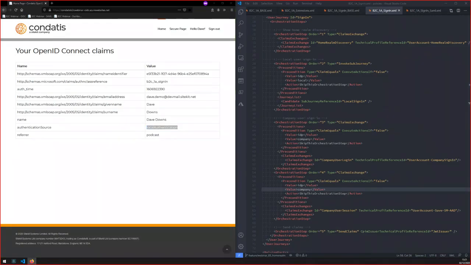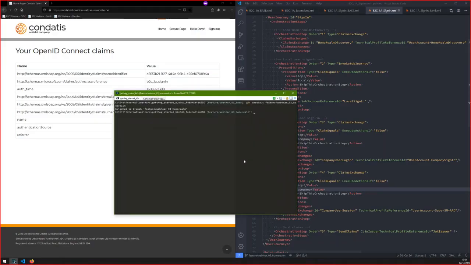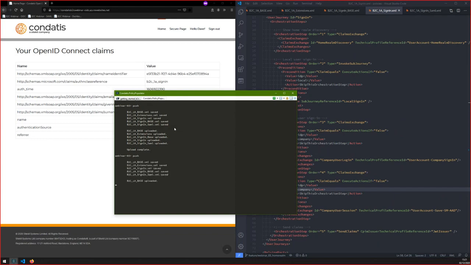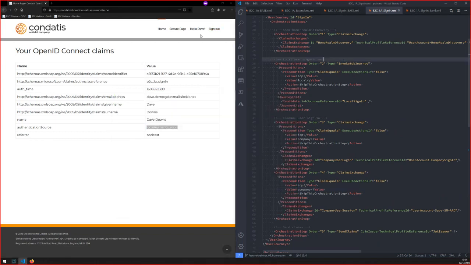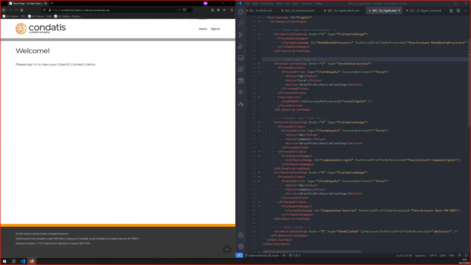So, speaking about local sign-in, what does that look like? If we check out another set of policies. So this again, it's going to make use of federation again, but it's a different way of doing it, a different kind, which allows us to sign users in using Google and Facebook and Twitter and LinkedIn and all the rest of those. So I check out a new set of policies. So let's sign out again.